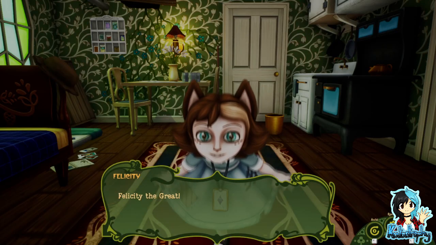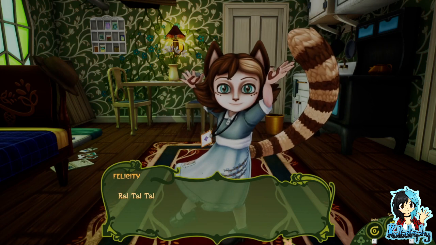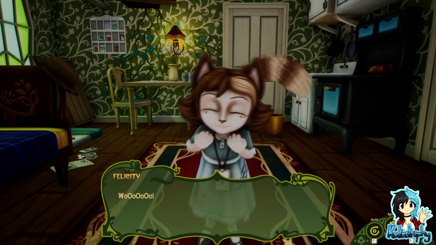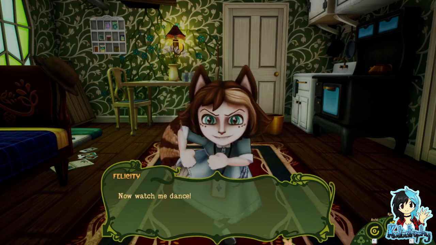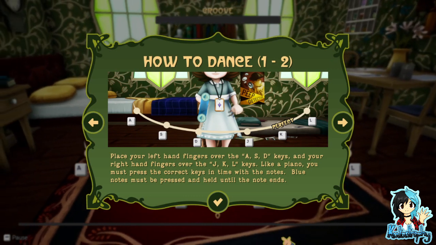Introducing Felicity the Great. Aww. Rat-ta-ta. She's adorable. The audience rules. Thank you. Thank you. Now watch me dance. Oh, wait, hold on. I need to dance?